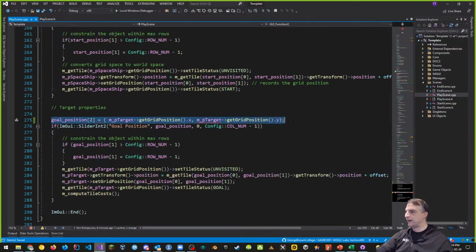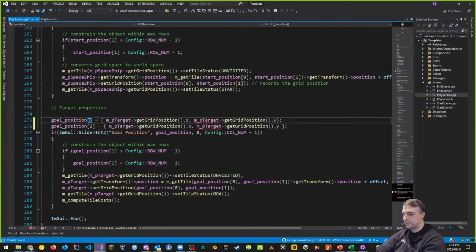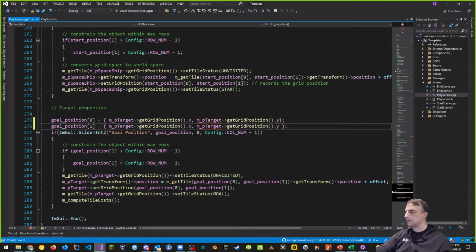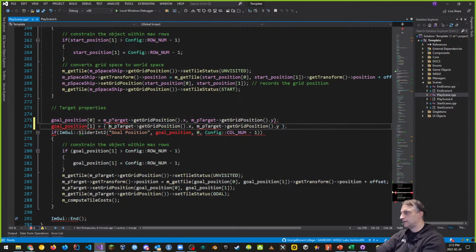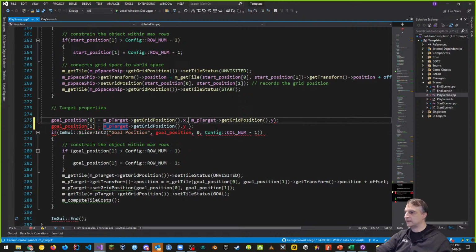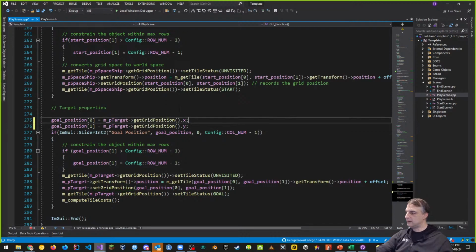Similarly, we want this to happen now. So we want to copy and paste this. Again, this is going to be 0 and 1. And we're going to move those across to equal this, and equal that. And we're going to say that the target here is the x-axis and the y-axis. We're not initializing in the exact same way we did before. And that is what it should look like. Let's see if this works the way it is. Now, Alex did one more thing, but we're going to try this first and see what the effect is going to be if we did it this way.